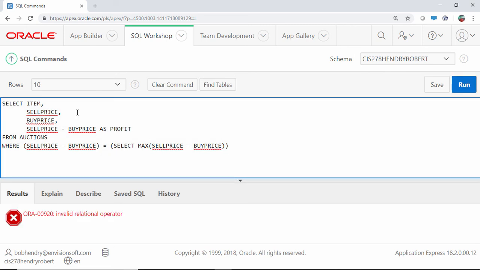And we're almost there. And let's see, select item sell price as profit from auctions, where sell price minus buy price equals, let's see. Let me get rid of this.